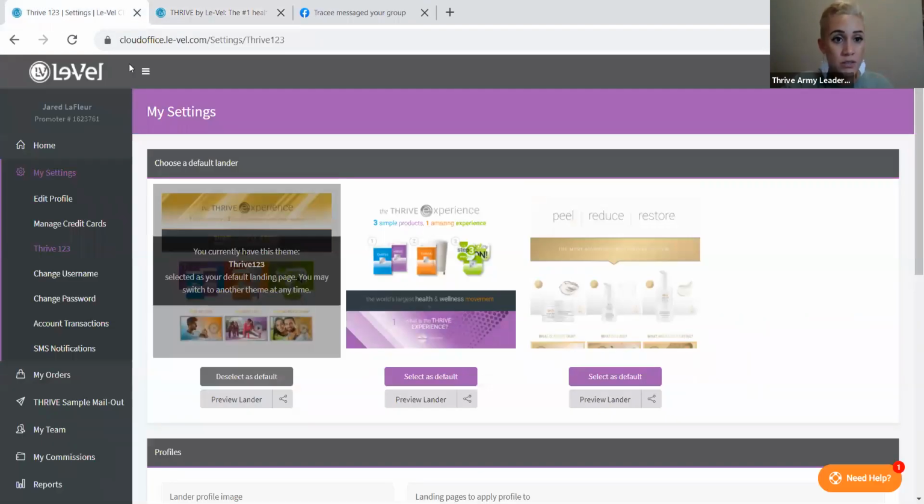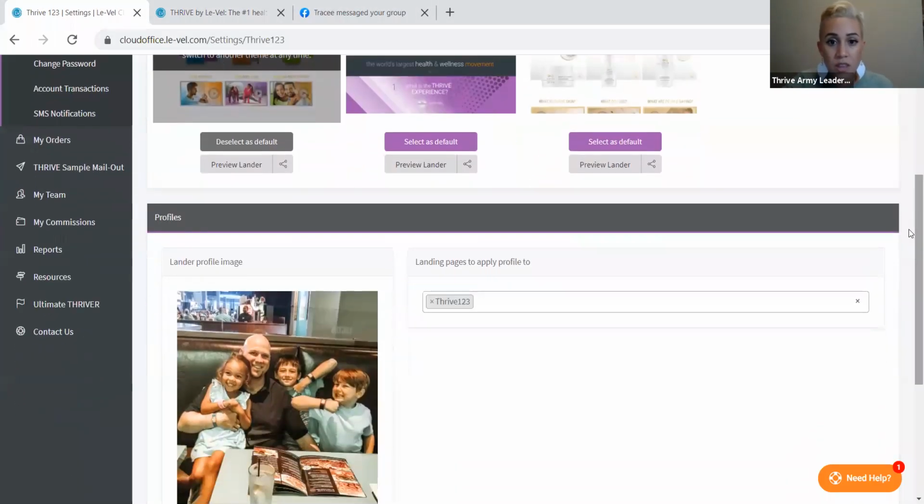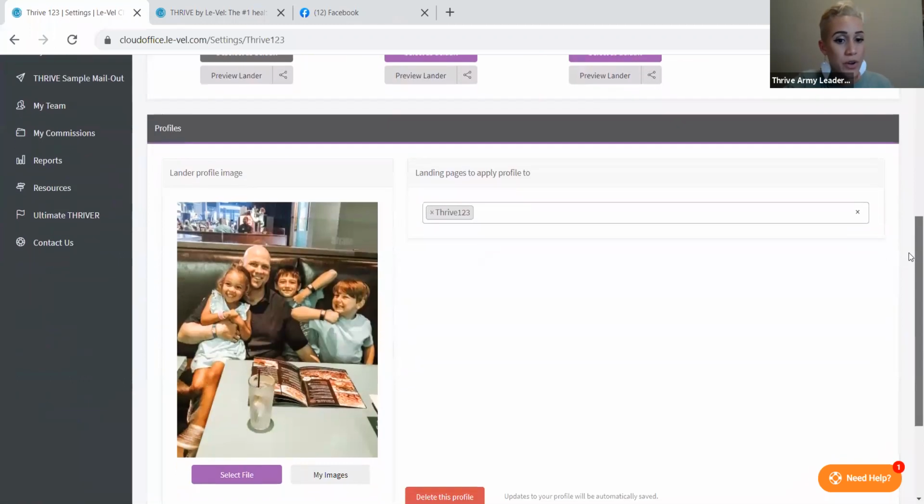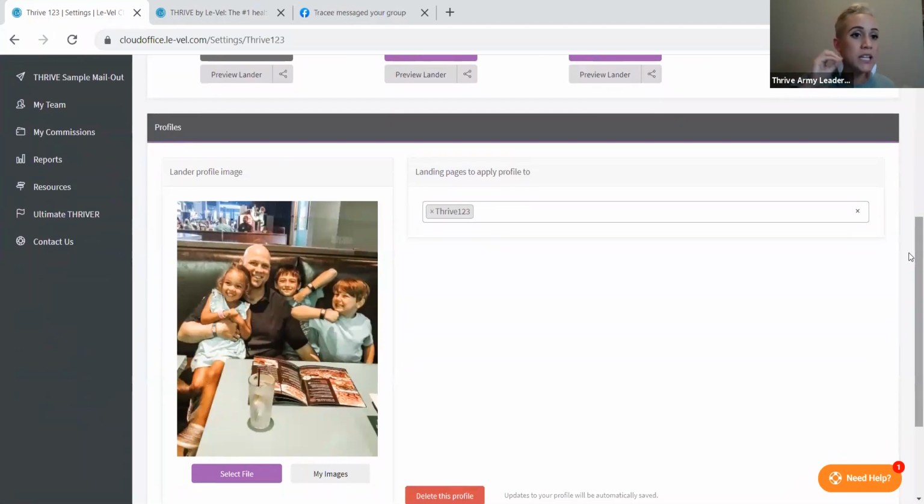So going here to my settings and to Thrive123, that is where you can upload your photo. And Lavelle approves the photo. So if it doesn't pop up immediately, don't freak out. They're going to approve it.